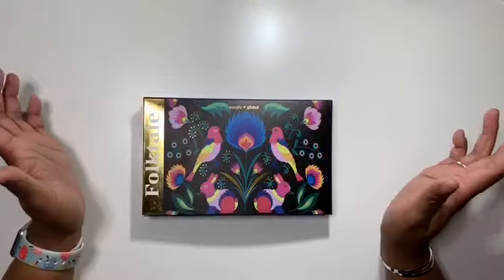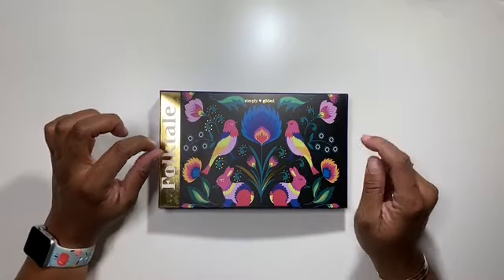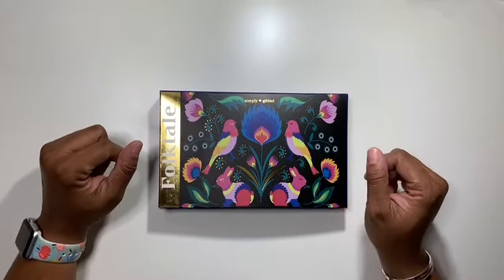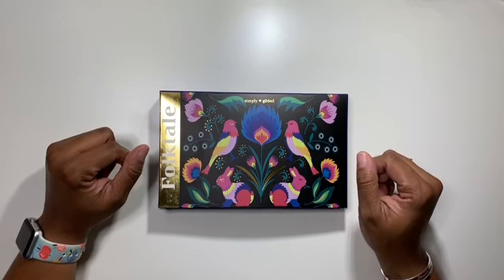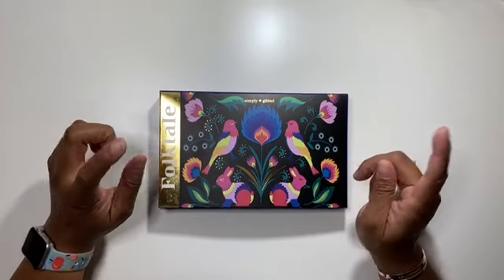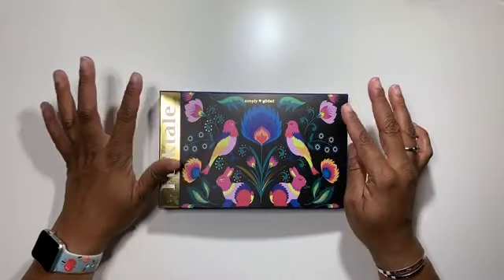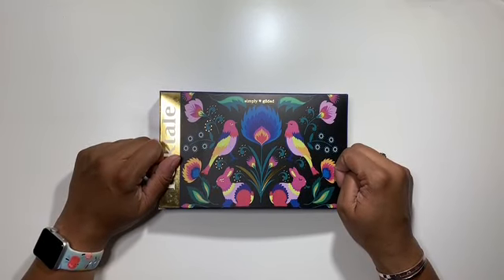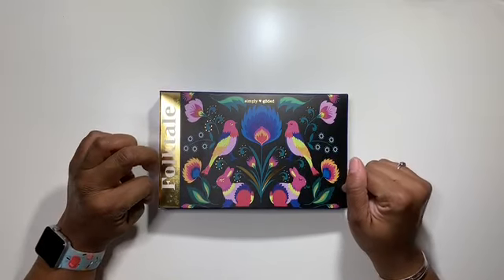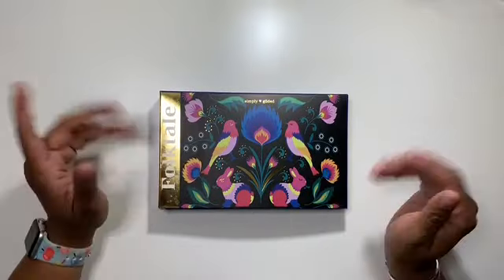So let's get started. This subscription box is called Folktale. I'm going to be honest with you — when I saw the picture of this one, I was like, I don't really know about this one. I actually tried to cancel the subscription box because I wasn't really sure how I would feel about it, but unfortunately I waited too late and they would not allow me to do that. Hopefully it's not that bad, but I guess we're going to find out.